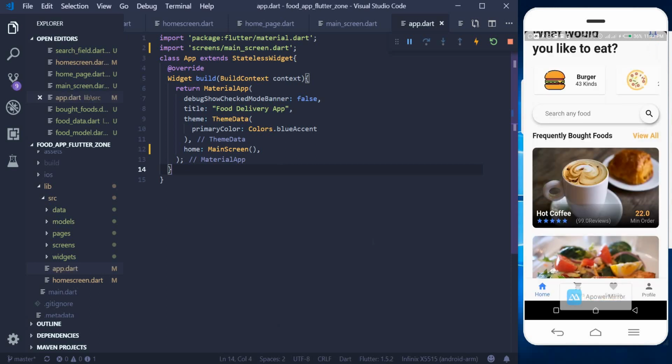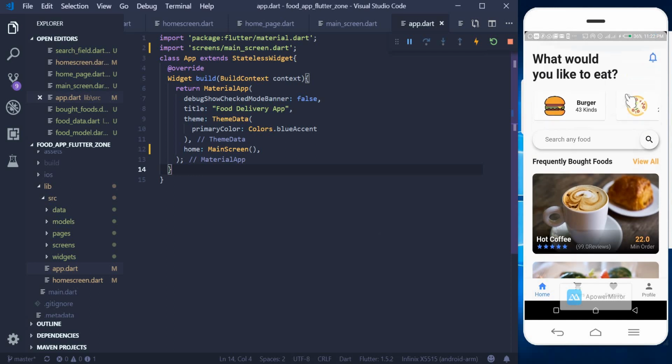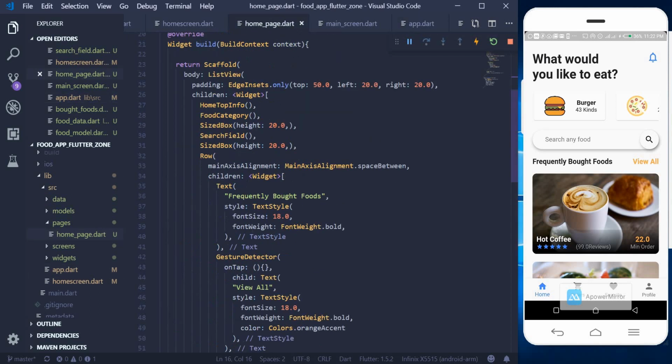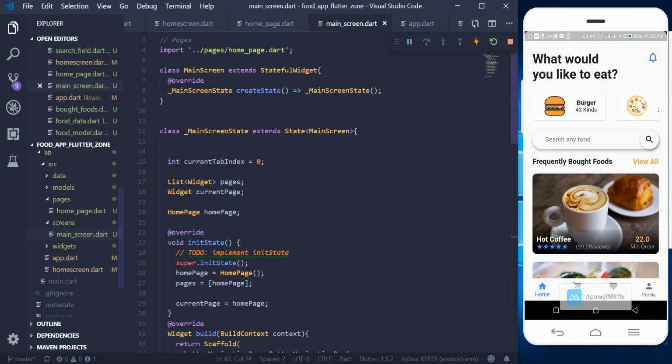Okay, so you can see we still have our page here, and then we have the home item selected here, because we said our current page should be the home page. So that's what we actually did.